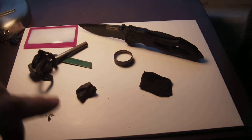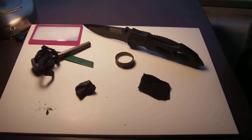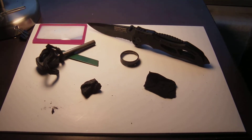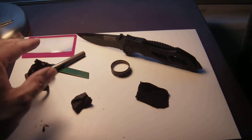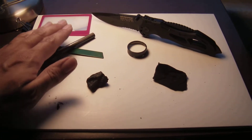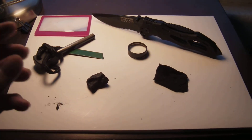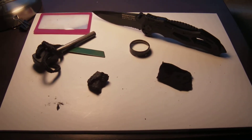I wanted to share this because I do carry char cloth in my emergency bag, but I always wondered: what happens when I run out of char cloth? If I use it as my primary fire-starting method, what am I going to use to make more? I'm not going to start cutting up my pants and shirt. And sometimes with a bird's nest or tiny pieces of wood or sawdust, the striker alone doesn't always work — you need something continuously burning to actually ignite it.